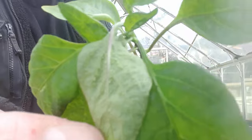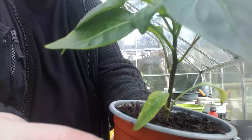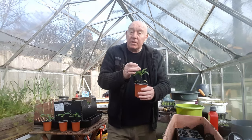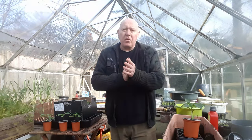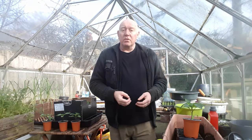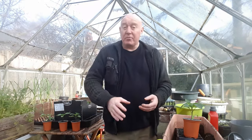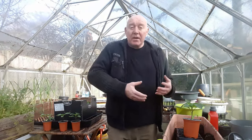They come a little bit mottled looking and you get that very distinctive crystallization. It's not the end of your pepper if it does that, but you also notice there's a little bit of leaf roll as well, which could be a result of the same thing. The problem is your plant is telling you it's not got good enough airflow. It's too stuffy indoors for your plants, so they're not transpiring adequately to get rid of moisture, causing that on your leaves.